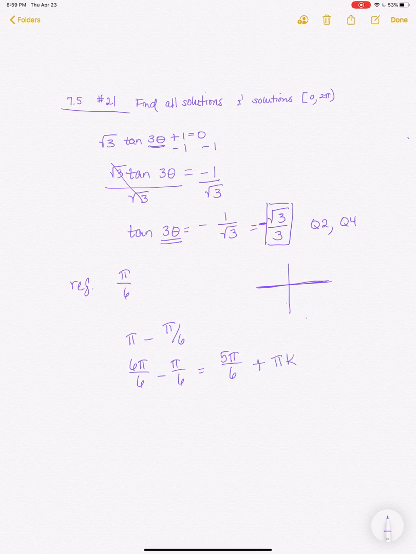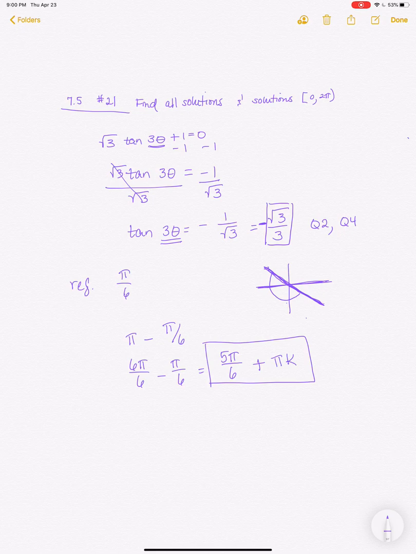And then if it asks for all solutions, remember that I am dealing with tangent here, so the period for tangent is pi. So I'm going to add pi times k for all solutions. The good thing is, when I'm dealing with tangent and the period is pi, if I find my angle out of quadrant 2 and I add pi to that, I'm adding 180 degrees. Well, that is taking care of that angle in quadrant 4 as well. So when you find one solution and add that pi k to it, you've really taken care of all your solutions. So this is the only solution I need.